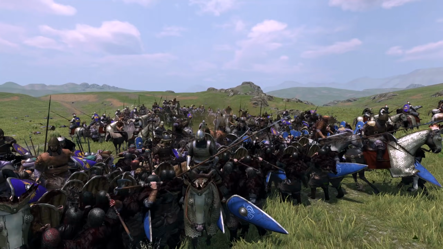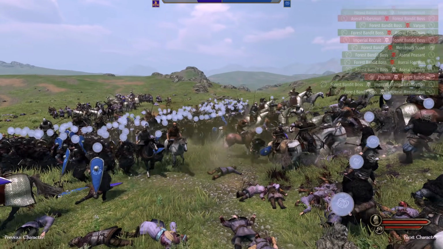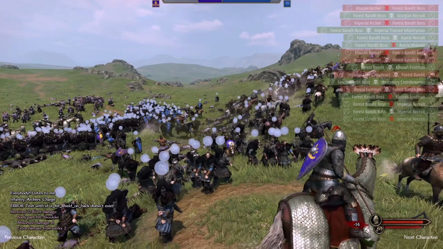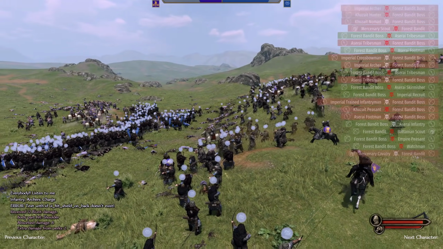If we zoom out, we can see they're getting many kills. That was a very good cavalry charge. As we can see by the kill feed, they managed to get so many kills on our men. We're going to put in the full charge just to see if we can try and beat them back, but they're going to be doing a lot of damage to our forest bandits. Our forest bandits taking so many hits.